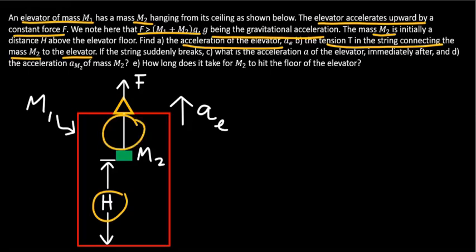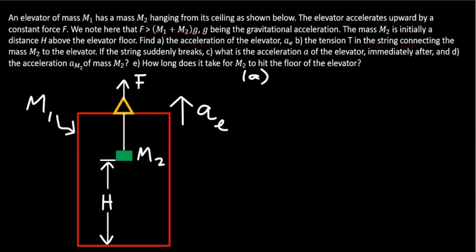That string right there. So let's do part A. Let's look at the free body diagram of the elevator itself. Now the direct forces that are acting on this elevator are first the upward force, F, the weight of the elevator itself, which is m1g, because the mass itself is m1, and then you have this tension in that string, capital T. The direction of this tension in the string that is acting on this elevator is downward. And then, of course, we have the acceleration, AE.